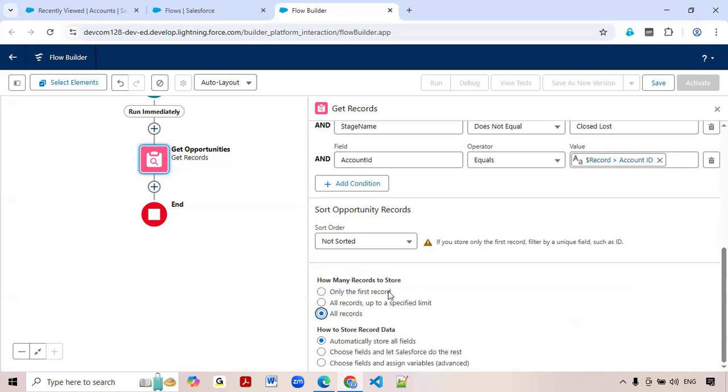If we have one or more, we get all the records. At least one record is also fine, you can keep only the first one also. If at least one or more records are not closed, we can't deactivate the account. So now here we have got the opportunity records. Up to here we can save.